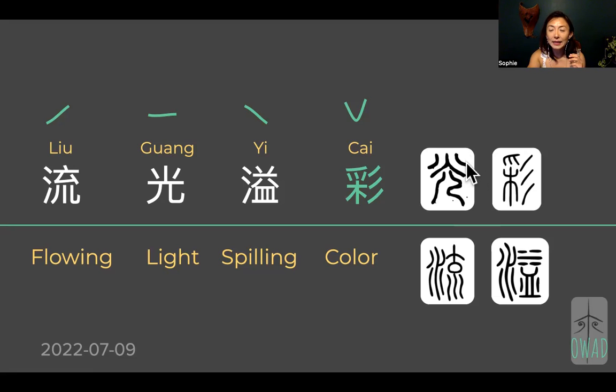Okay, the top is a fire symbol. And we can see you have this cone shape in the middle. That's the core of the fire. And then you have sparkles on the side. So that's our fire symbol. If we see a fire placed on top of a person, okay, so in ancient times, no electricity. The light source came from the sun. So the sun is like a big giant fireball in the sky. So that indirectly captured, okay, the light source, the light, okay, fire above person. That's our visual sense of where the light source came from, which is the sun, right? Implied over there. So that's light, and we have color.